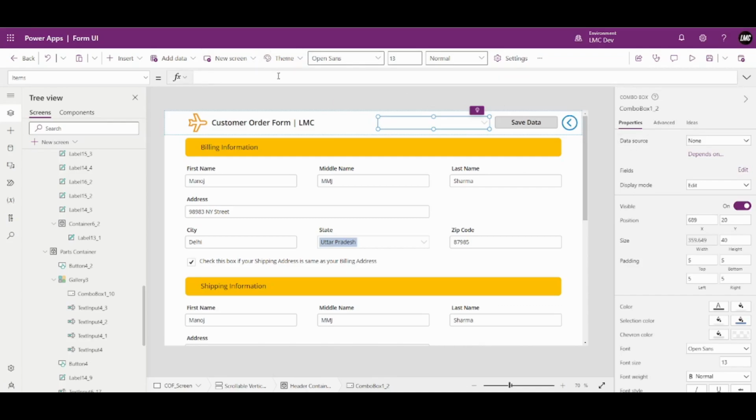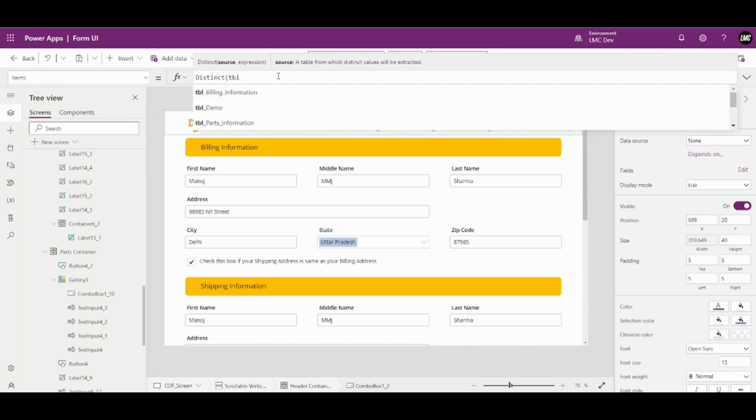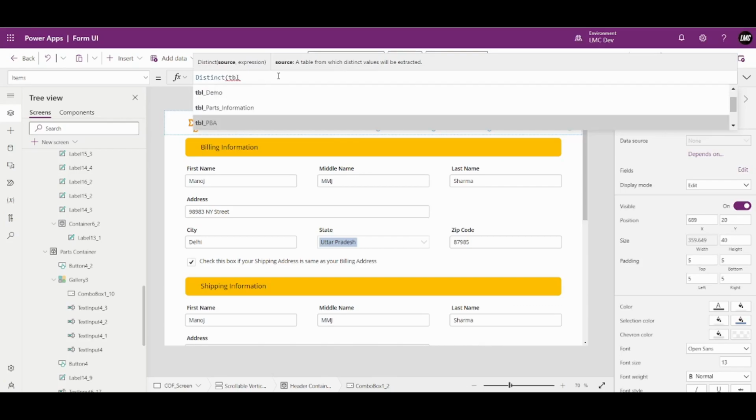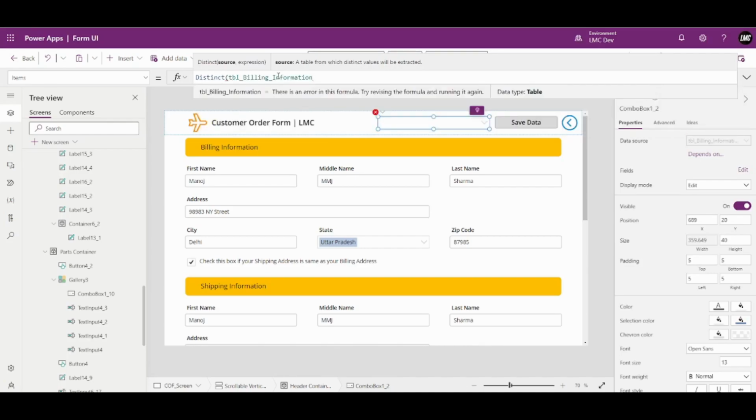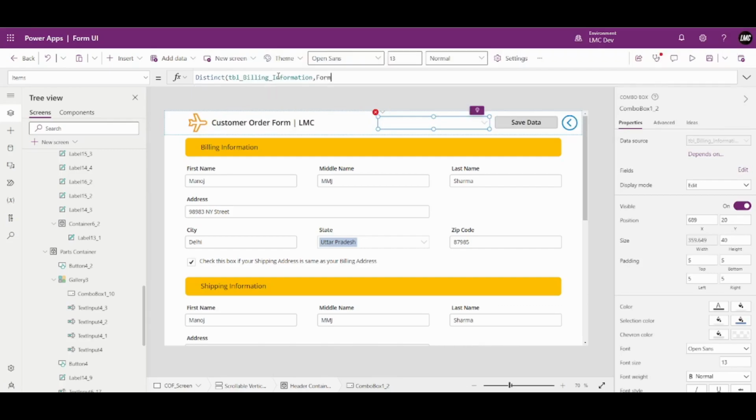I'll use Distinct first. Distinct of what table? I can use any, like we can use the table billing information. I'll say form ID.